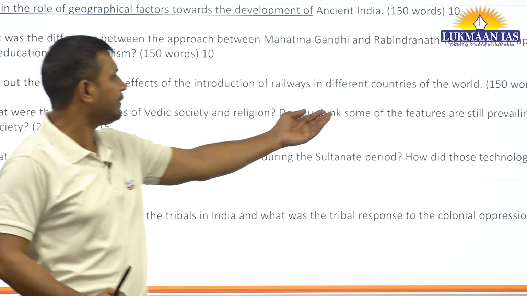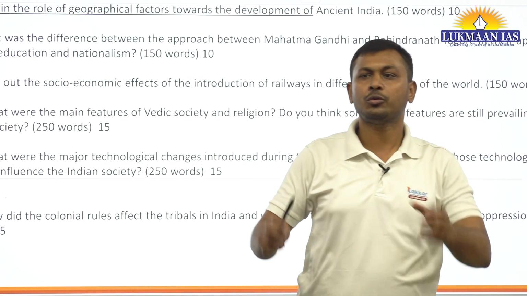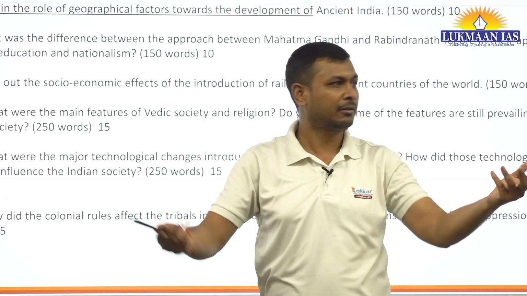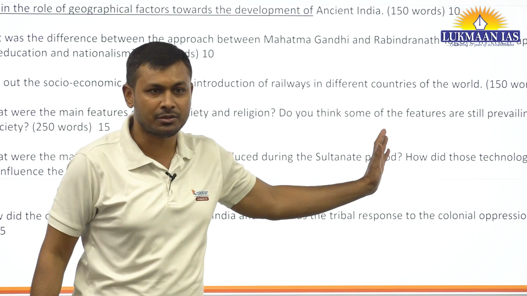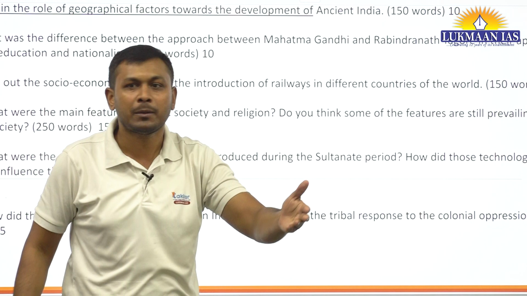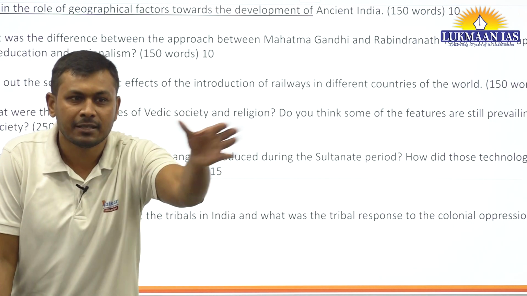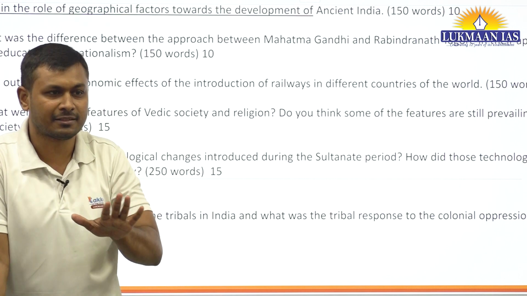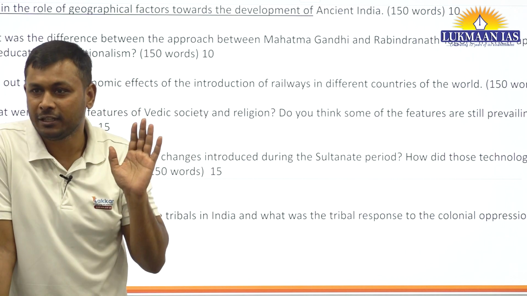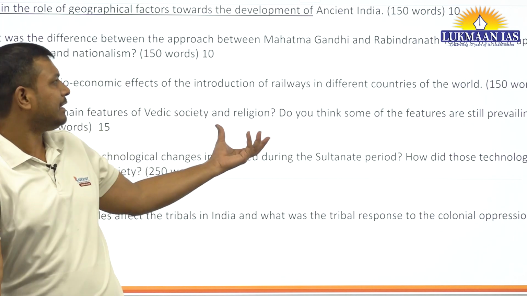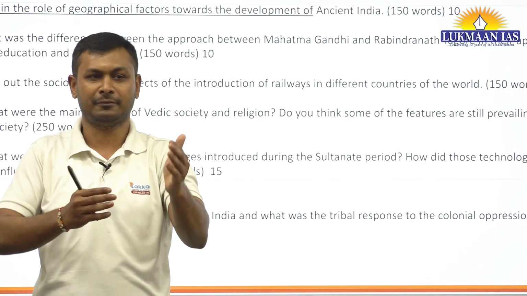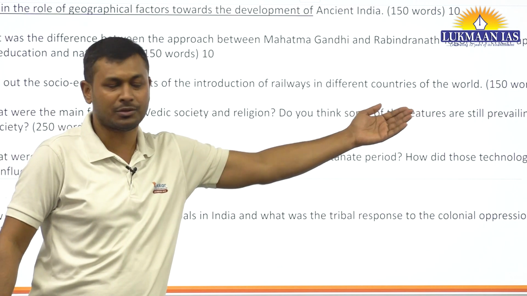For example, it is written different countries of the world. So you can take two case studies, India and Britain. You have to be smart enough to answer this question. It is a 10 marker question, 150 words. Obviously when you are preparing, you would see railways was introduced in every continent. But have you studied this? No, it is not possible for you to study all the development of railways of every continent. So the basic thing is, here you make a comparison between India and Britain and how it was different from each other. In that way you try to answer this question.